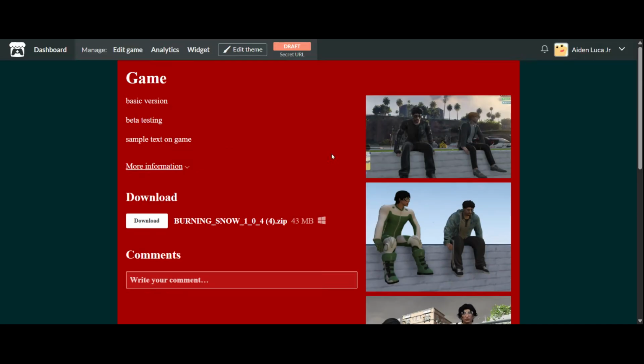So, to quickly recap, if you want your itch.io page to look good, use a clean cover image, add high-quality screenshots, write a short, clear description, keep the text simple and spaced, choose a theme with matching colors, and make the layout neat and organized. These small changes can completely transform how your page feels and help your game stand out.